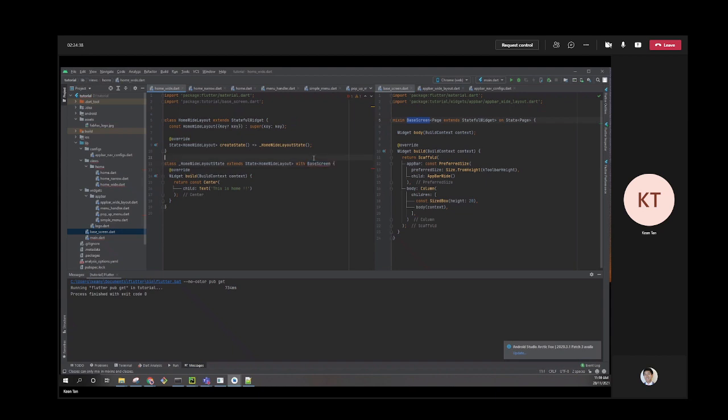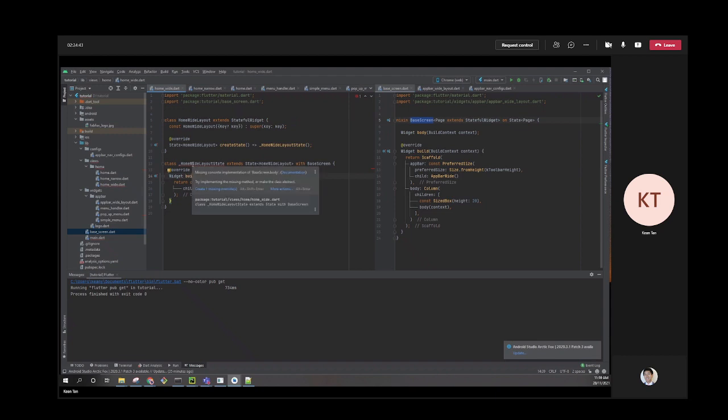Base screen with a capital. Now you see this error, missing concrete implementations of BaseScreen.body, because we require this body here, and we don't need the build anymore. So we'll change build to body. If you have some programming background, what we're doing here is basically inheriting this base screen class, and we need to specify the body.